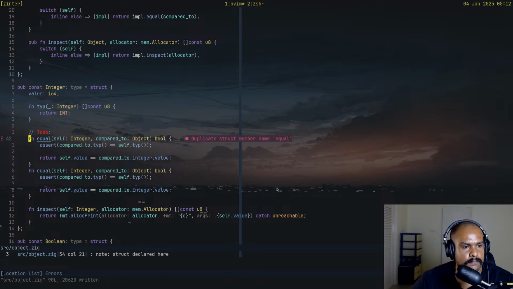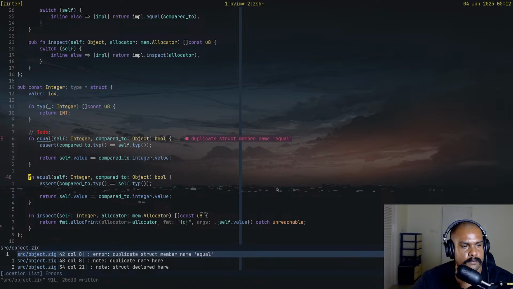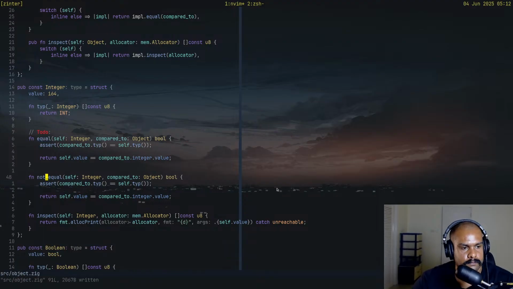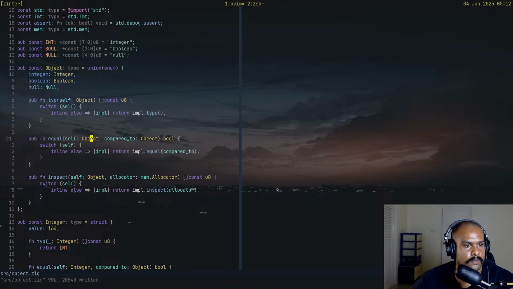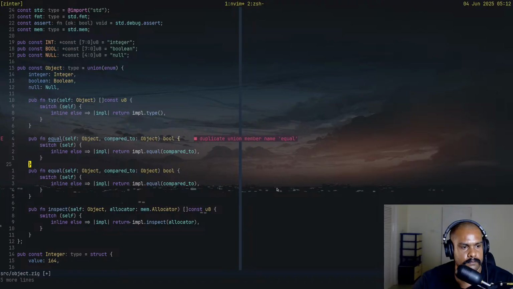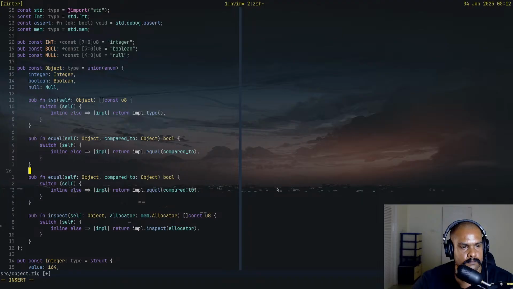Guess I could have one for not equal. Sure, I think this can be done better, but for now, this will do. I mean, it's kind of cheeky, but what if I did not equal?